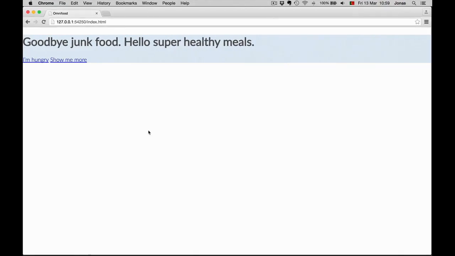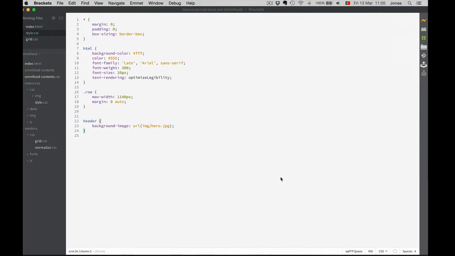Alright, now the problem that you see is that the image only fills the part that has some content here. So what we want to do now is to make this header as high as the viewport, which means from here all the way down here. So we want to fill the whole viewport with the image.